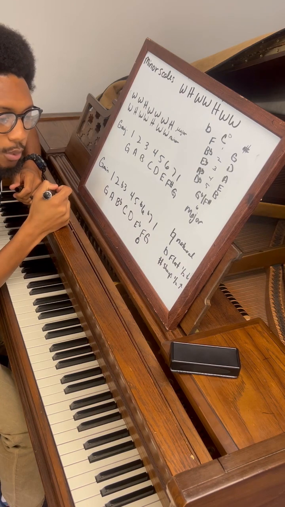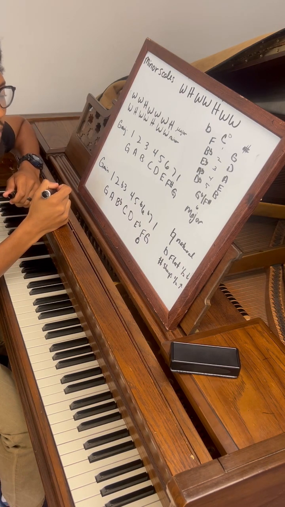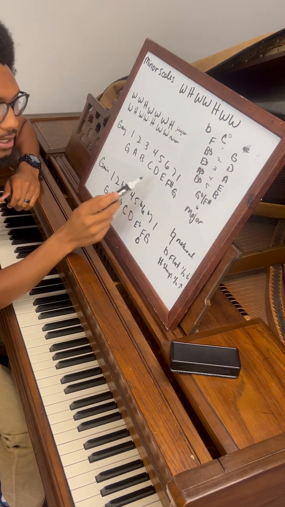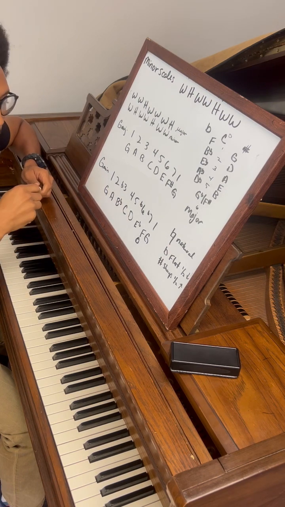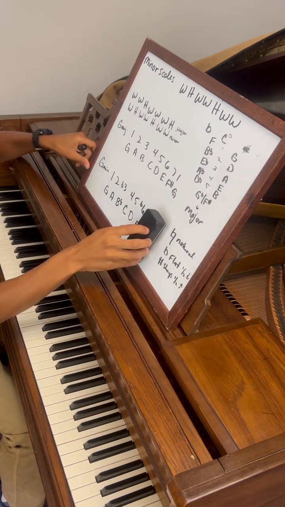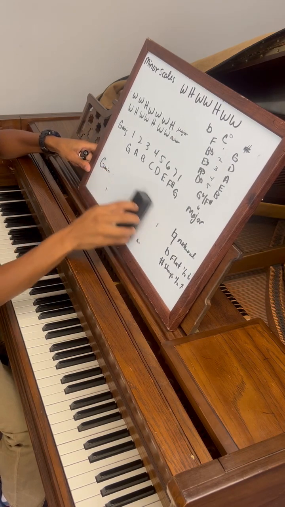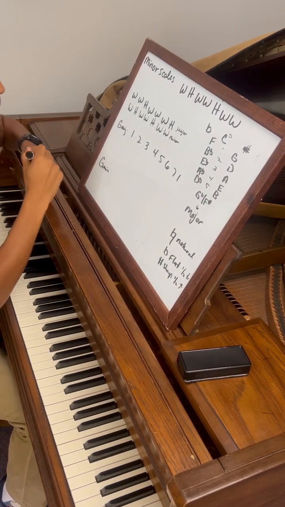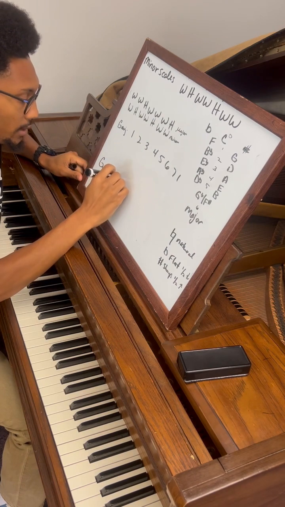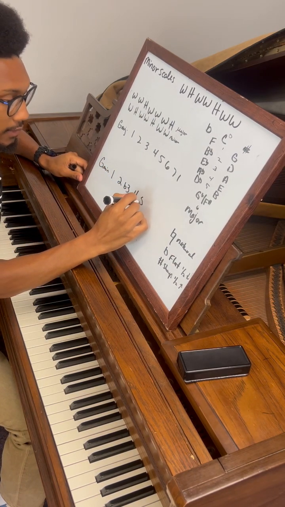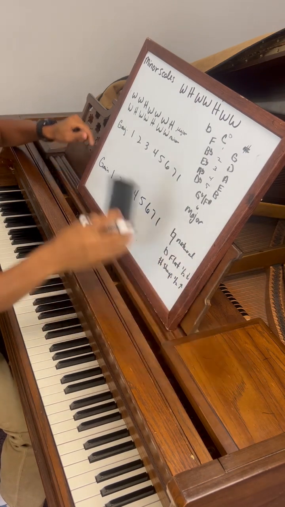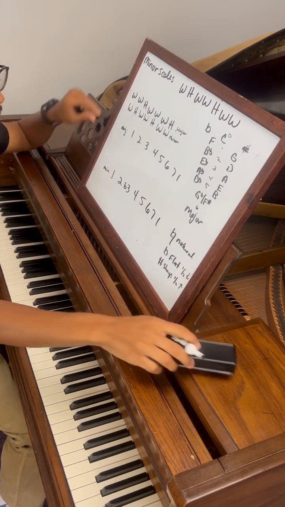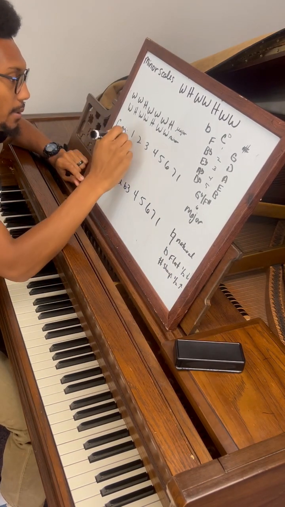This position doesn't always mean that it's going to be natural. That's just what happened in the case of our minor scale formula and the difference between the major scale and the minor scale for G. If we change that, let's use C instead. I should have kept my number positions here. Rewrite those here. If we swap to C and make a C minor scale, you're going to see something different happen.